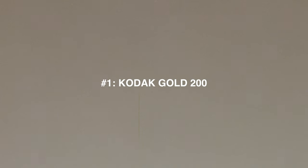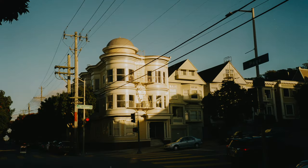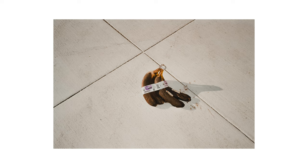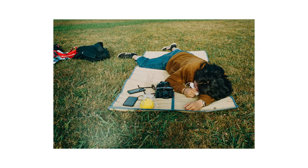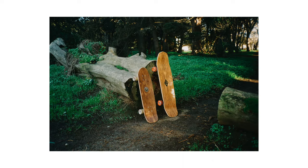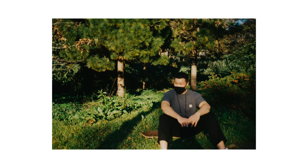So this is my top five 35mm film stocks that you should be using. Starting off with number one is Kodak Gold 200. Back in my VSCO days of high school photography, Kodak Gold 200 was one of my favorite emulations to make. So when I jumped into film photography in 2020 and found out that Kodak Gold 200 was available, I was like, I gotta have that. This film stock is extremely underrated because everybody's drinking from the punch bowl of Portra 400, which of course is a magnificent film stock — no hate on it at all, it's popular for a reason.